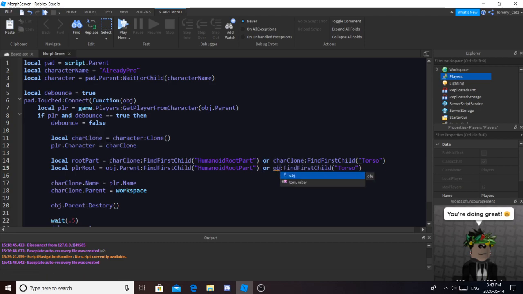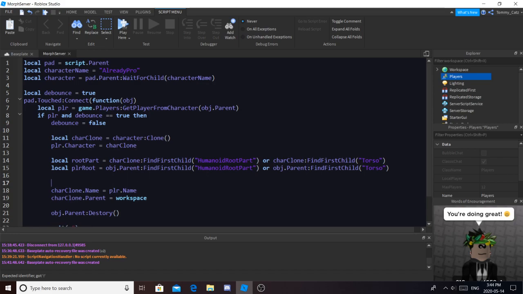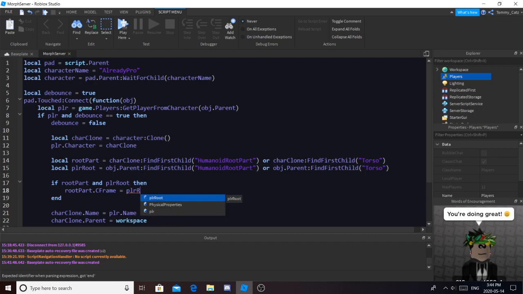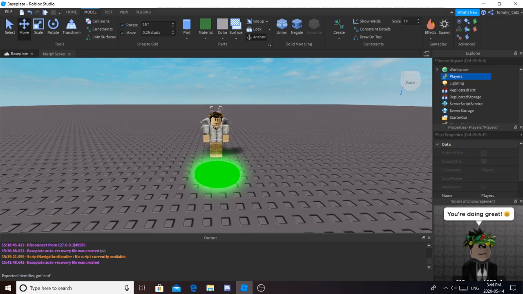And if root part and player root, then root part.CFrame = player root.CFrame. Alright, so now we basically got our morph done.